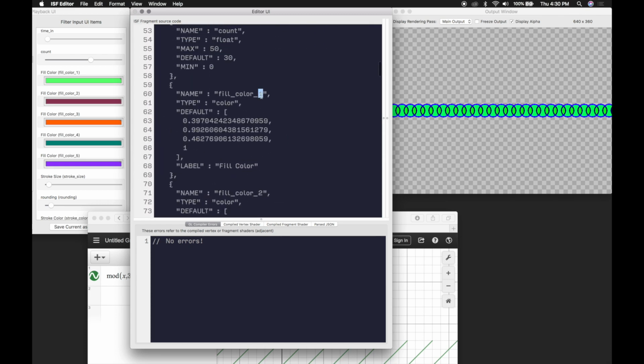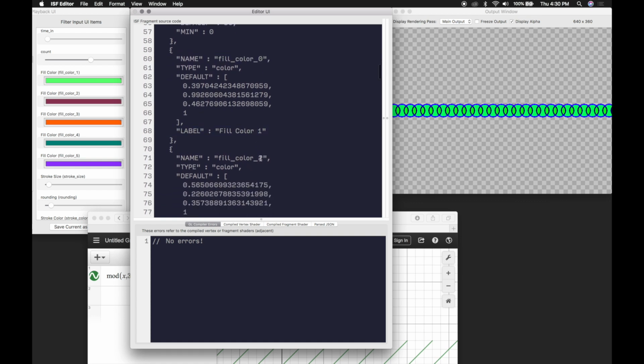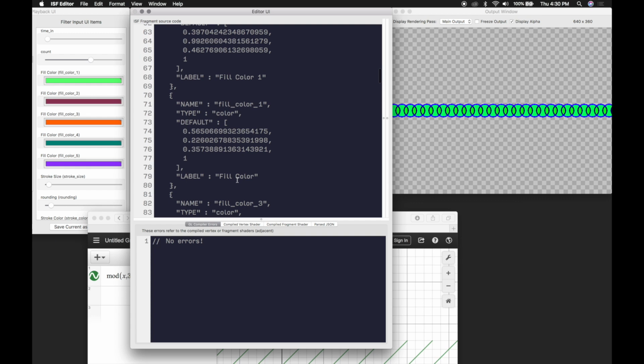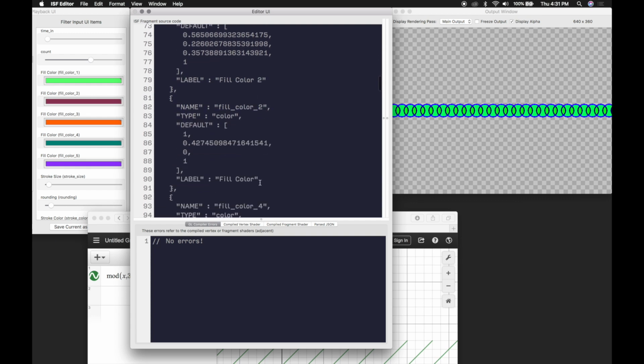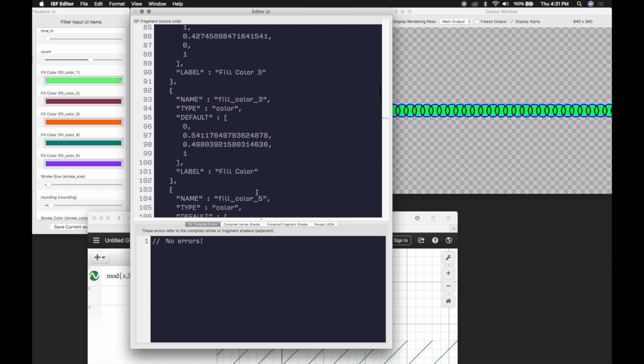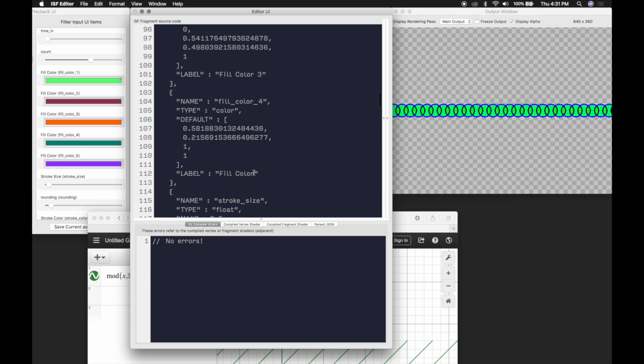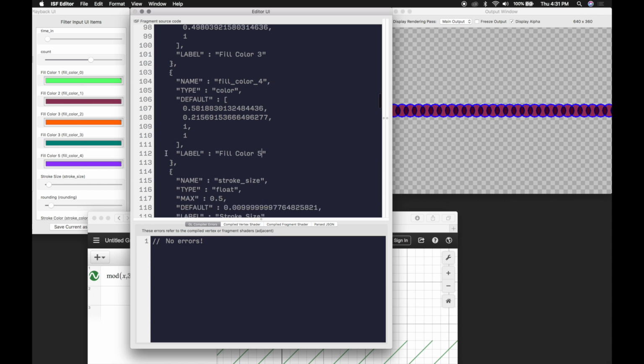So instead of fill color 1, I'm going to change this to 0. And I'm going to make this be fill color 1. That way, the numbers I'm using are kind of like 0-based indexed, but the numbers here in the interface are going to be correct. 1, 2, 3, 4, 5, and this is going to start 0, 1, 2, 3, 4. That way everything's consistent.